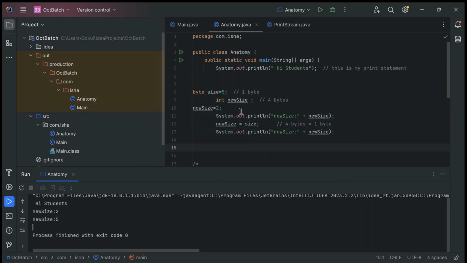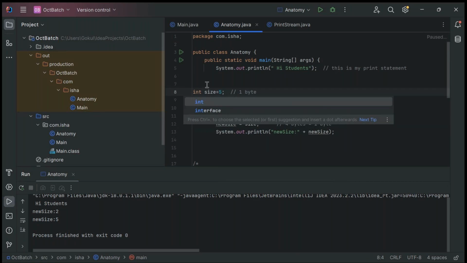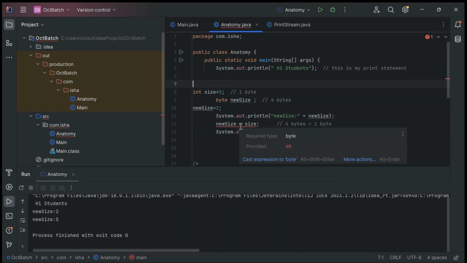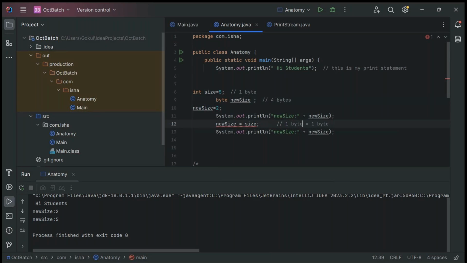For example, I'm swapping the data types. I'm making this an integer and I'm making this a byte. Immediately when I change, can you see some error is happening? Because what I'm doing here, in 1 byte of data, I am pushing 4 bytes of data, which is nothing but in a two-wheeler, I'm making 5 or 6 people sit.